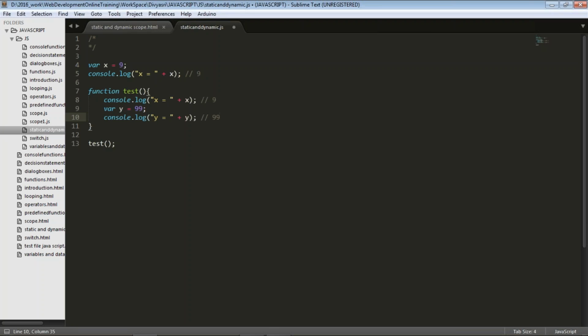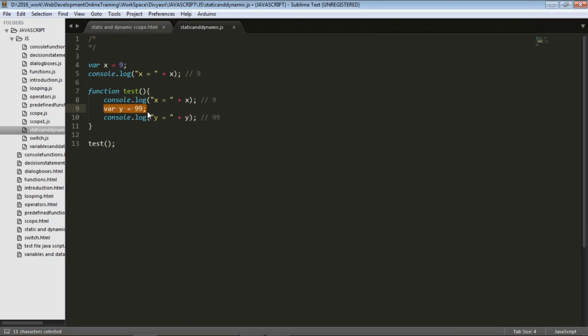This is also 99. So before this code is run, the definition of this variable and this variable will be extracted at the time of compilation. Remember that point.